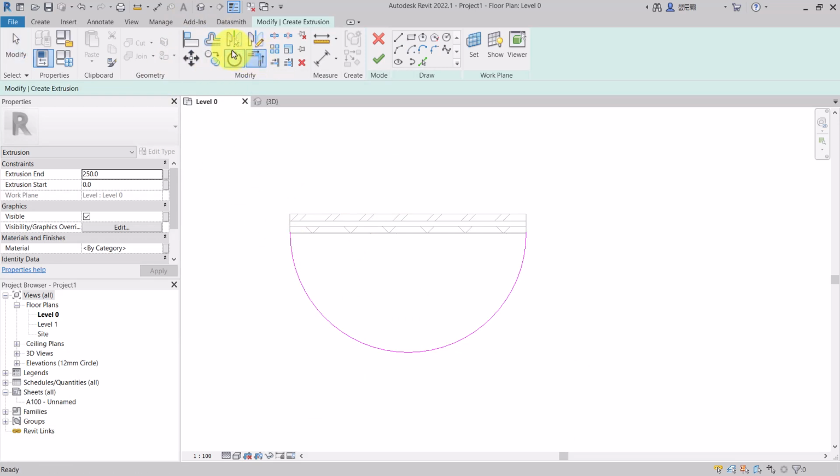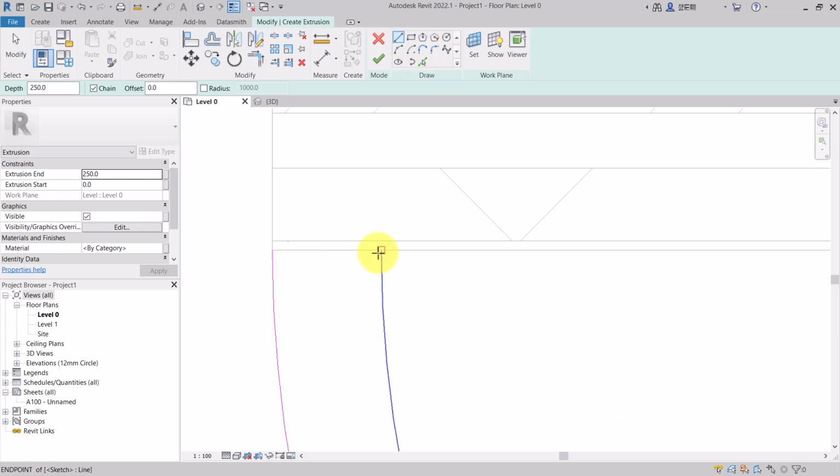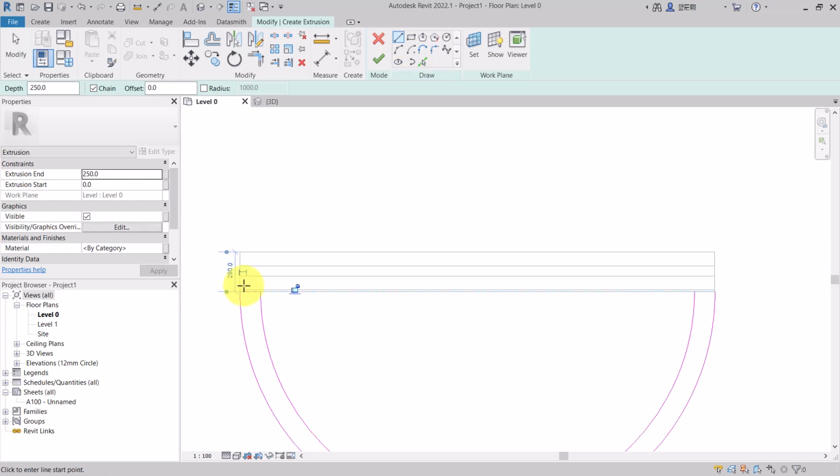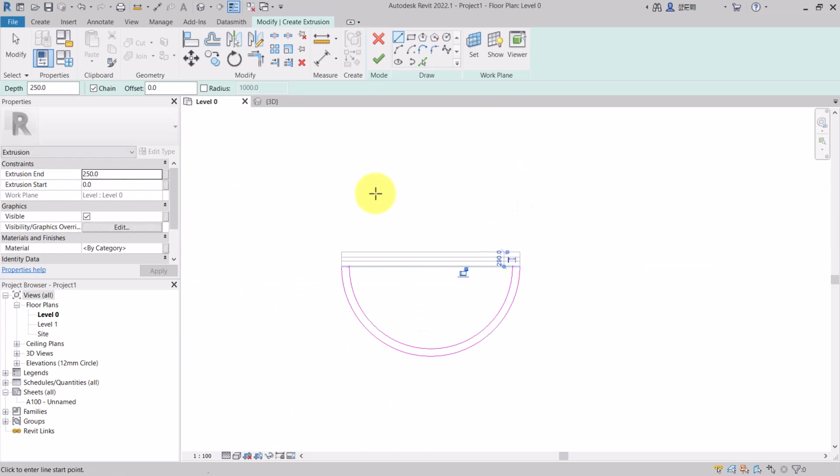I'm going to offset this. Where is the offset button? Here we go, Offset instead, and we're going to offset it by a value of 150. We can always change this anytime we like, but I'm going to use 150 for starters, and then model it inside. So we're going to join these two lines as well. Just go over here and pick this, drop it in here. What we're doing here is to create the extrusion boundary.